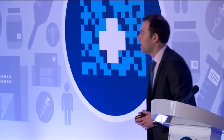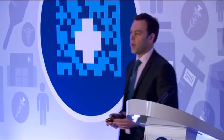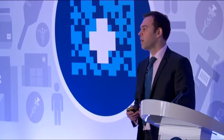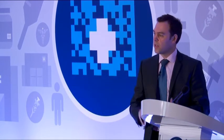The dynamic at the moment and the challenge that Lord Carter throws down to us is that 55% of a pharmacy team's time is spent on what's called the infrastructure services, so supplying medicines, procurement, contracting, dealing with drug recalls, patient safety incidents, all that kind of stuff. And we need to change that. The challenge is 80% of a pharmacy team's time needs to be spent on direct patient care at the side of the patient's bed.